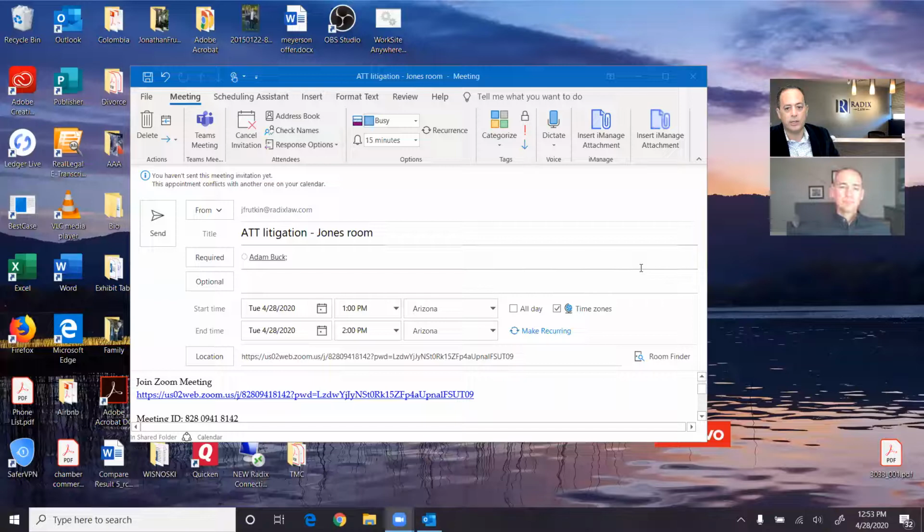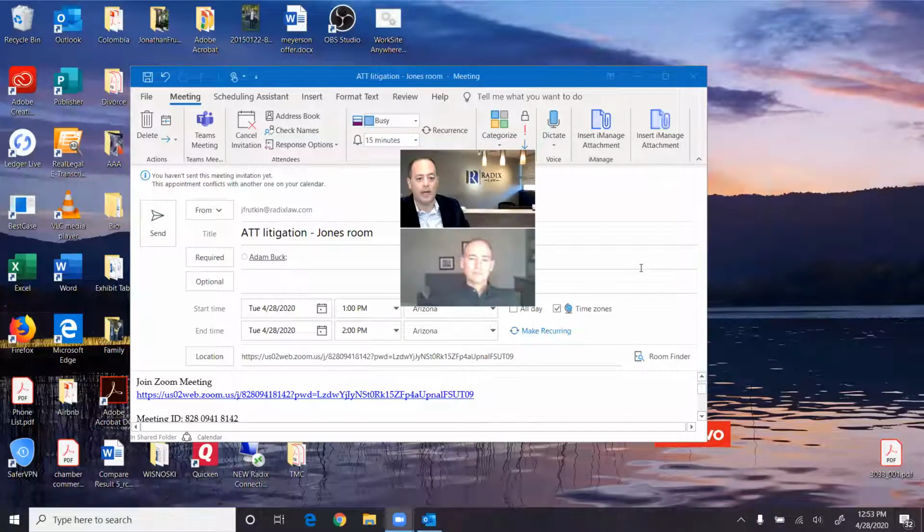So the host has a bunch of controls. I'm the host right now. I'm going to share my screen with Adam right now, but basically you are going to right click and make host. You're going to do that with the lawyer, who is the kind of head lawyer for each side. And the reason to do that is because you don't want a situation where the host baton is passed as you move from room to room, and that host baton is going to randomly be passed if you don't make somebody else the host. So make somebody else the host.